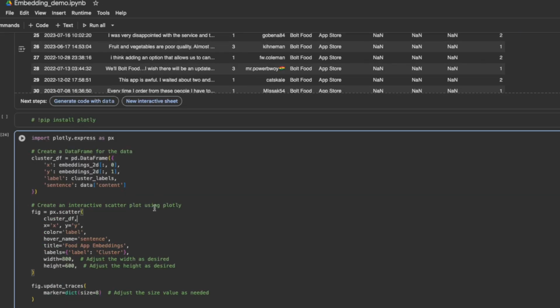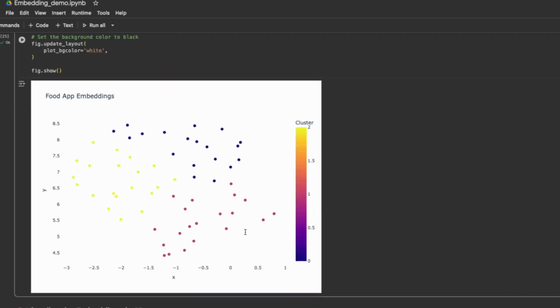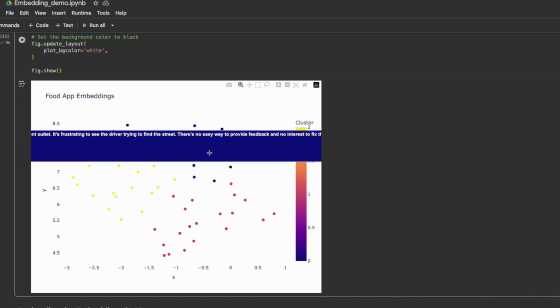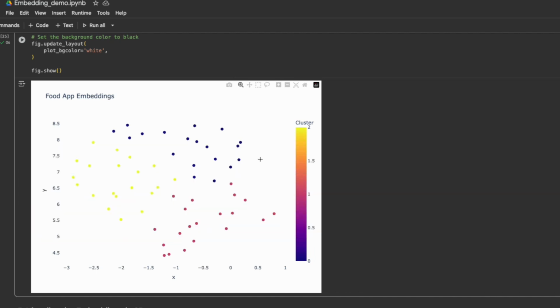Now we have to create the graph of it. So I'll run this one. Okay. And you can see this graph. Now we have three clusters in three different colors, yellow, blue and red, and you can hover over this and see the particular review. Depending on that, the same kind of reviews will be in the same cluster. We have used a very small number of records, so we don't see very proper clusters, but you can see that similar records are being clubbed together. Okay. So this is a two-dimensional cluster. Similarly, you can convert it into three dimensions and get more visualization out of it.